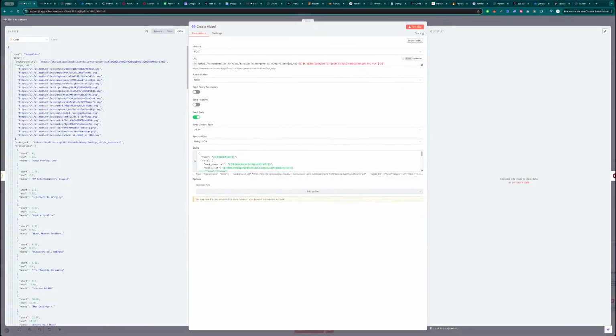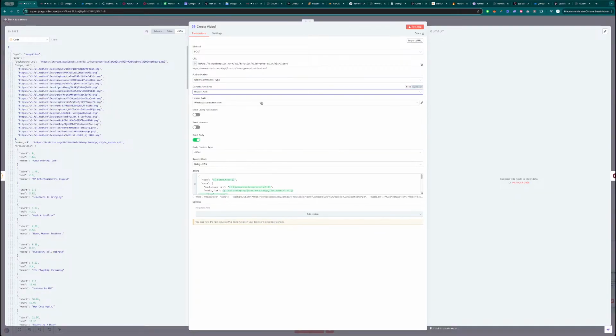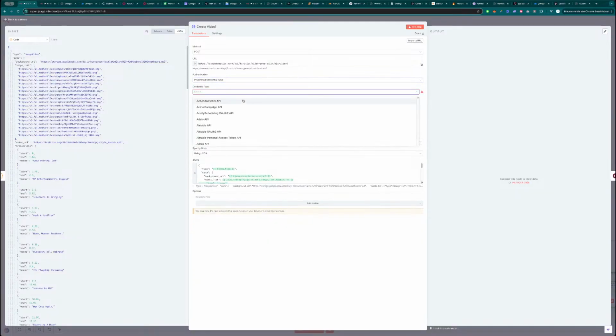Okay, so we are going to remove this, and we are going to use header auth. No, not WhatsApp. We are going to use SamAutomation. Predefined, sorry.